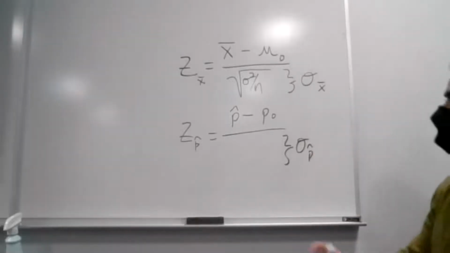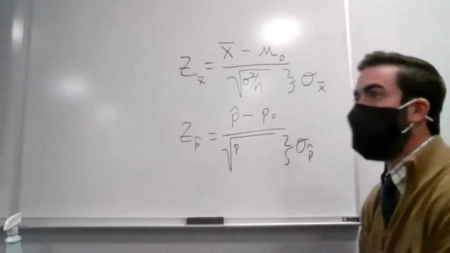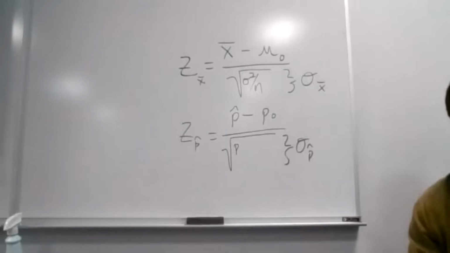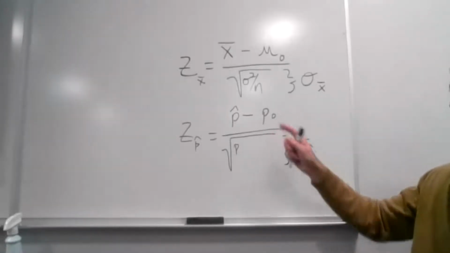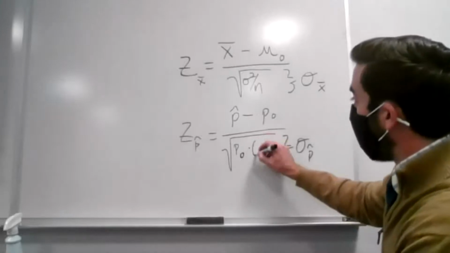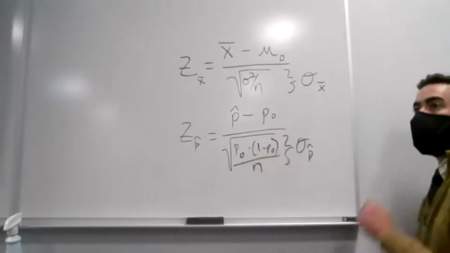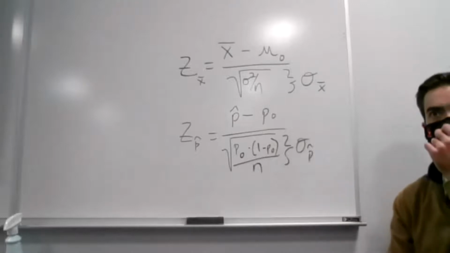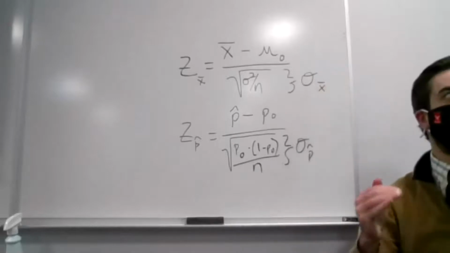Well, if we go back to confidence intervals, we already had something for this. Now, the one difference is, before, when we looked at a confidence interval, the best guess of what that population proportion was, was our sample proportion. But now we don't have to have a best guess because we're assuming that population proportion is a certain value. So now instead of using the sample proportion, we're using whatever the assumed true value is for that population proportion. Okay? But really, it's the same format, right? Subtract the assumed true value, divided by the standard deviation of the statistic that you're looking at.